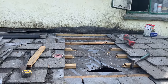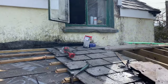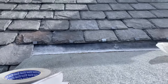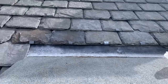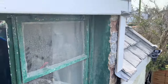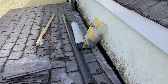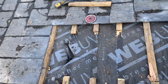So just going to show you what Dave's on with, and he's finished that dormer. Does take quite a bit of time, and I'll show you why. Be careful where I stand. So whilst repairing these, we've got new lead flashing going in. We have to take off the tiles all the way around, refit them in, so he's done a really good job with that. Gutters and soffits, well, no, just the gutters to be done. And then that's the upper level sorted. So here we're having a skylight put in, and we're making our own.